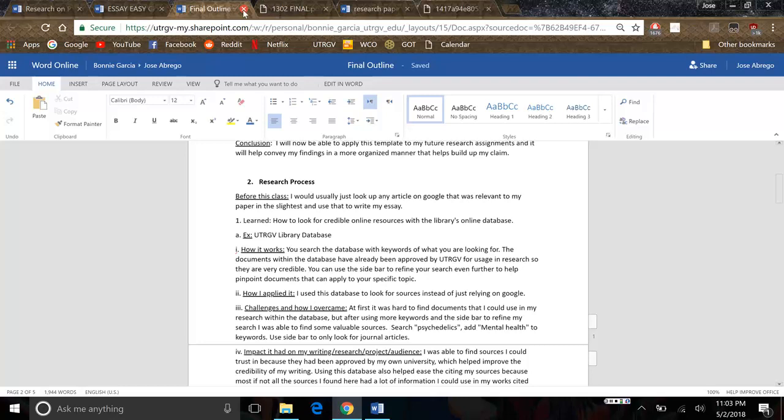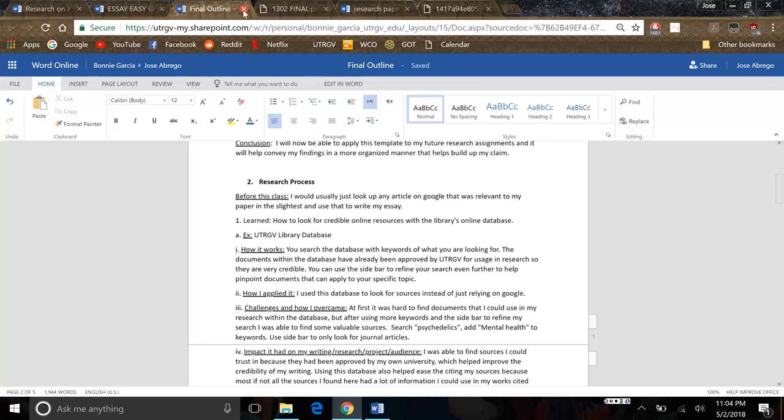So to conclude the research question, I will be able to use the database later on in my future career as a student. I'll be able to use this database to look for credible sources, and then I can implement the CRAAP sheets into my other sources to check their credibility, even if they don't pertain to this class. I can use them for any class, just to make sure they're not biased or outdated, for example.